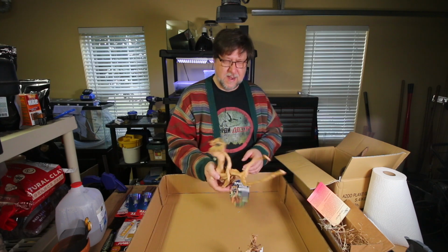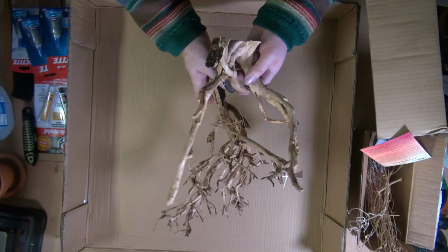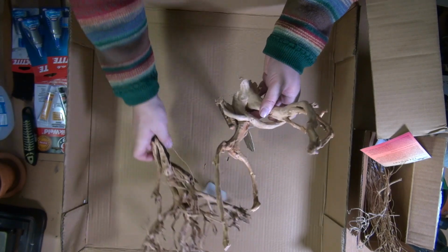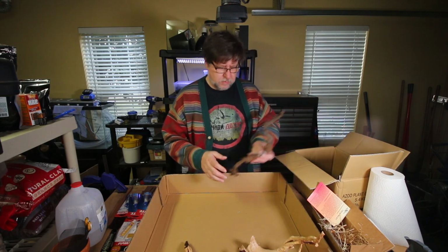And I decided to make a little contribution. I bought this, and I think a heater there also. But this will be something I can add in. You see, it's very similar to this other wood. Less of these fine roots, but big thick roots. And this spiderwood is actually azalea. An azalea root.